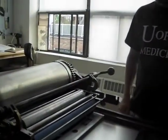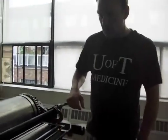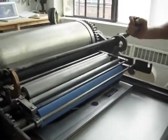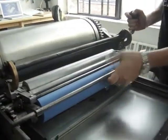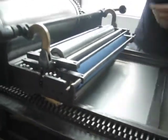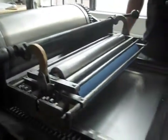Today we're going to remove the rollers on a Vandercook 320G. The first step I'd recommend doing is moving the rollers into the disengaged position. You do that by lifting up on the handle and then tilting your rollers up and moving them into the back slot here. This lifts it up, so whenever we rotate the cylinder, the rollers don't move at all.